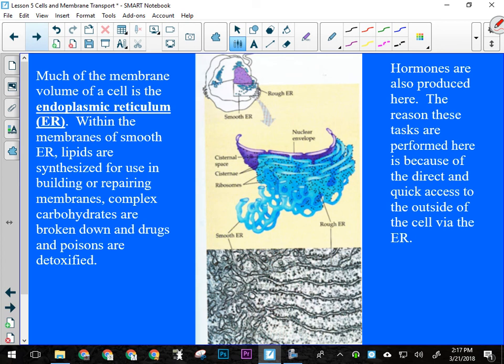Okay. A lot of the interior volume of the cell is actually endoplasmic reticulum, either rough or smooth, but there's a lot of it in there. Okay. And the reason for that is it has a pretty important job, or actually many important jobs. Right? It's often drawn like this, it's just kind of a squiggly material. The rough ER is obviously covered with the little ribosomes, which is what makes it appear rough, but also a bit more organized. The smooth ER doesn't have any ribosomes on it, and it's just kind of a big snarl.